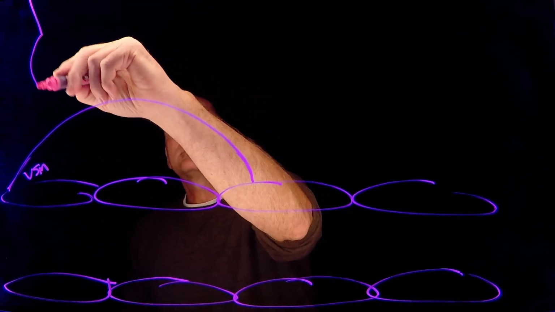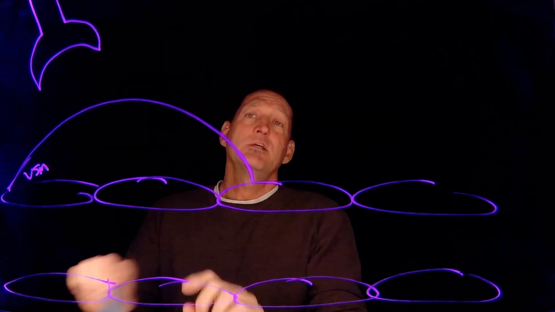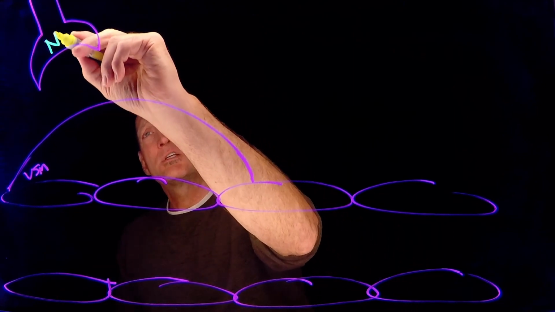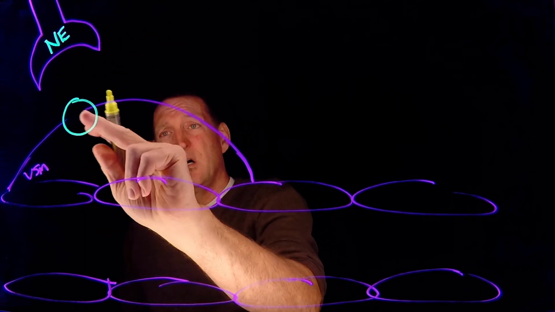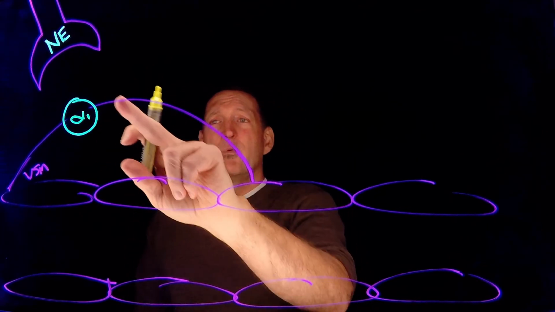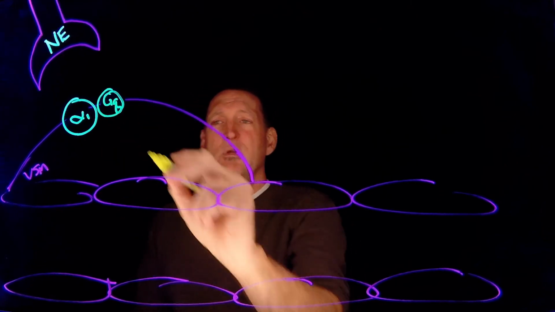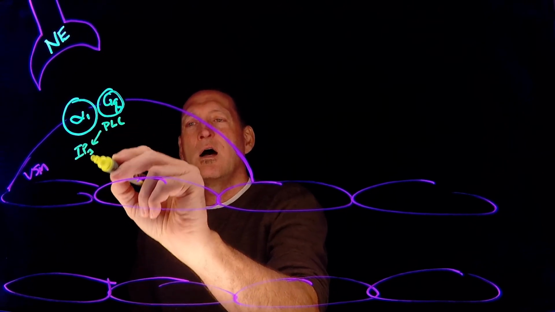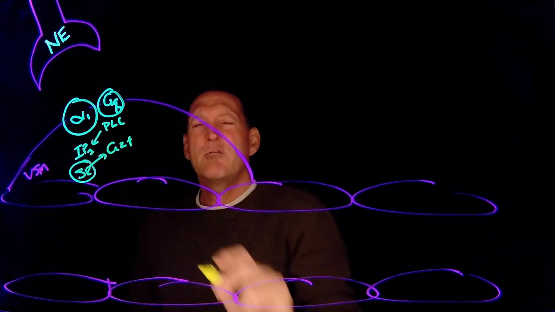What I've got up here is an adrenergic fiber. The adrenergic fiber will release norepinephrine. Norepinephrine is released from these adrenergic sympathetic fibers, and it'll plug into a receptor on the vascular smooth muscle, and this is an alpha-1 receptor. When norepinephrine plugs into an alpha-1 receptor, it activates a Gq protein. The activation of the Gq protein activates PLC. PLC will activate IP3. IP3 will activate the sarcoplasmic reticulum to release calcium. So now I have calcium released.